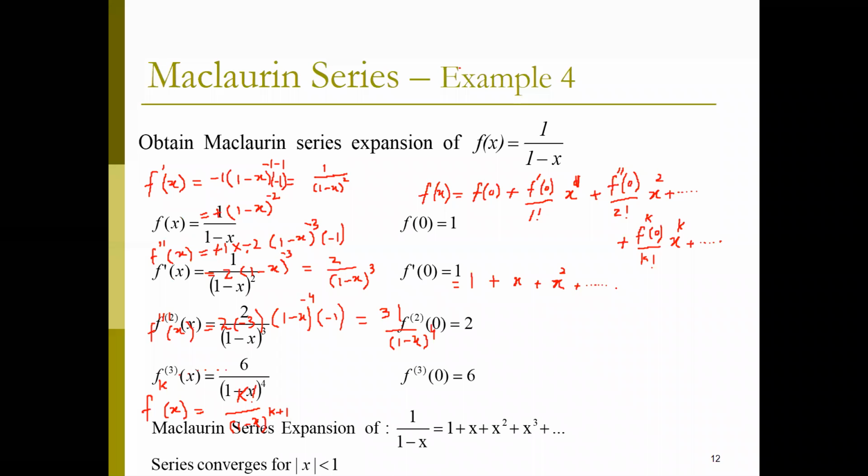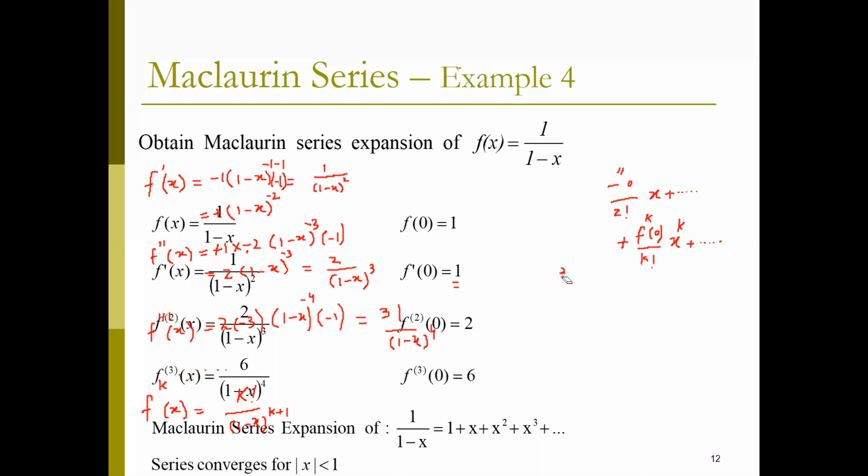So you can see the solution here. The derivatives are shown, and after computing the derivatives, we have substituted x is equal to 0 into these derivatives, and the final term will be shown there. So you can see that if we put x is equal to 0, then all the derivatives become 1.